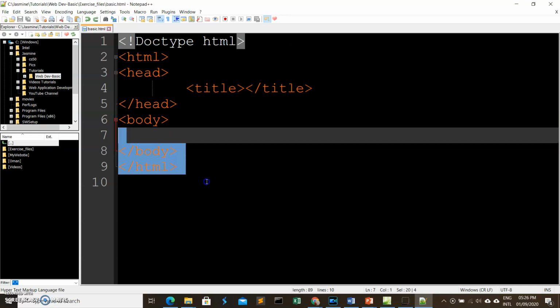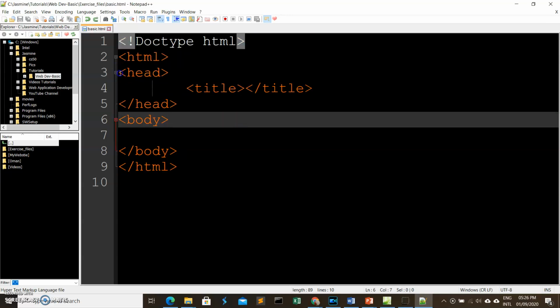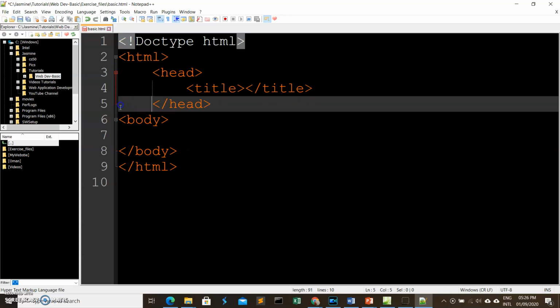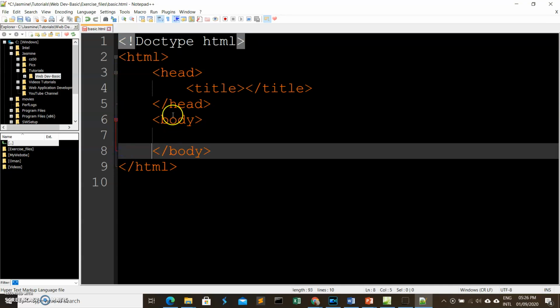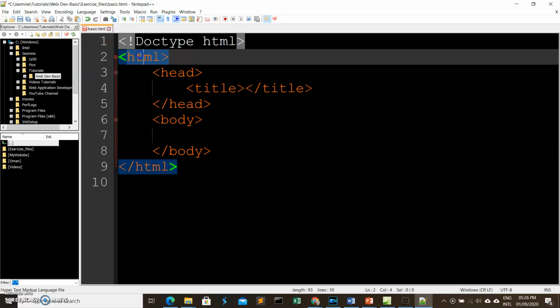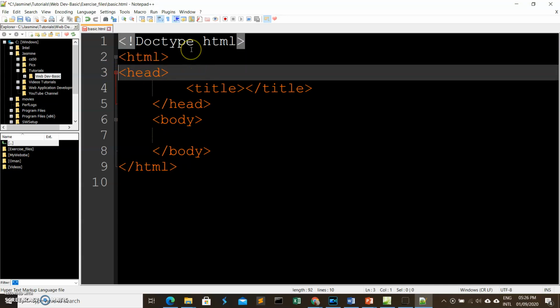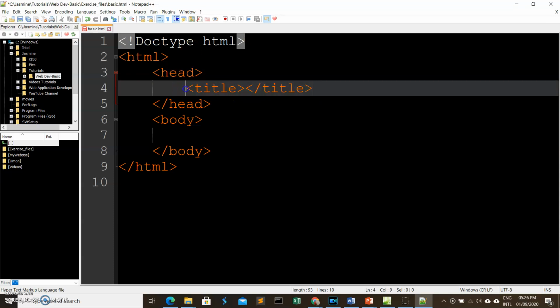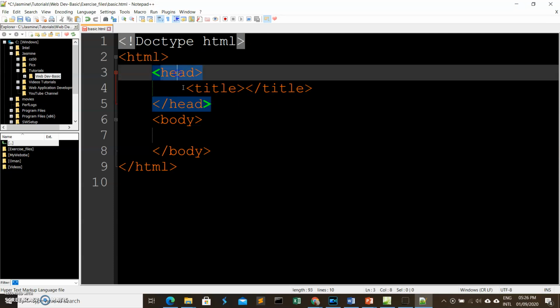Okay, when you're writing your HTML tags, it's good that you indent those parts of the tags that are nested within a particular tag. The head tag and body tag are nested within your HTML tag, so you should indent them so that your code is easier to read. Also, the title tag is nested inside the head tag.